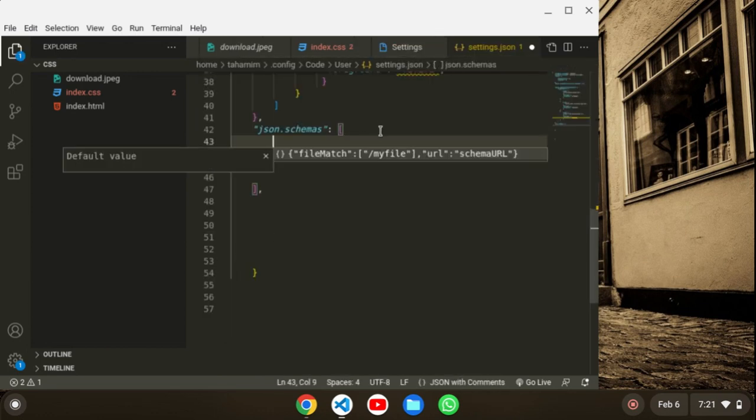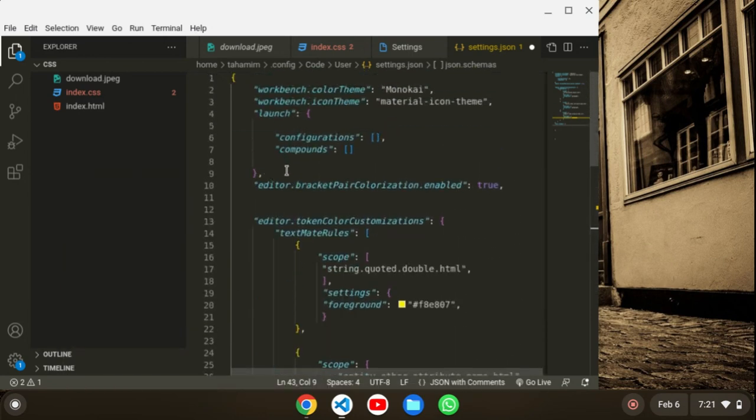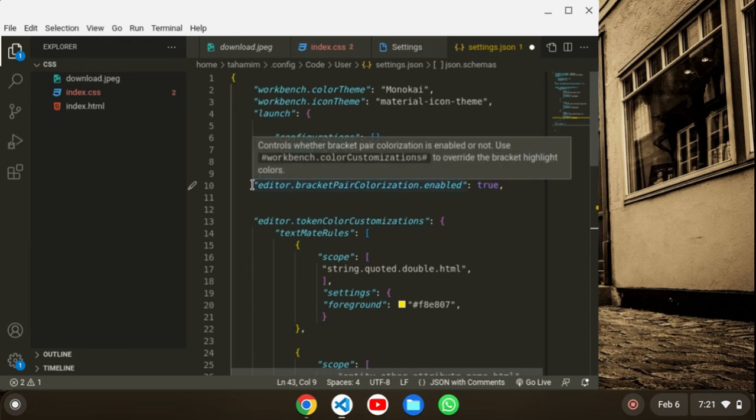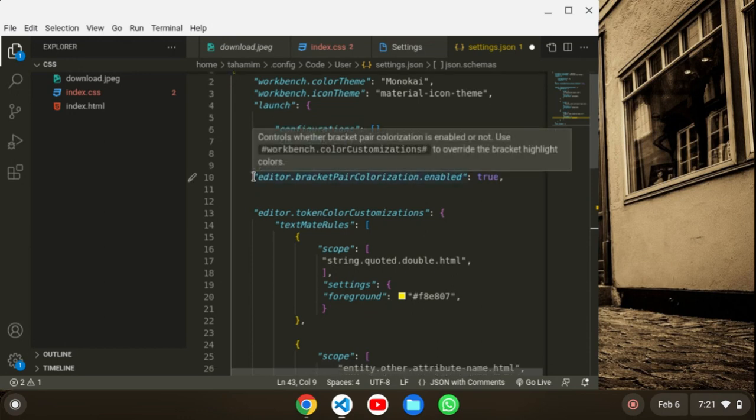And copy the source code link here. You have to type this code: editor.bracketPairColorization.enabled and set it to true.